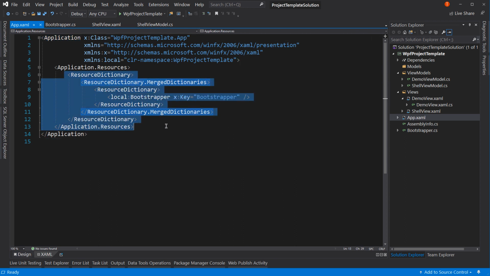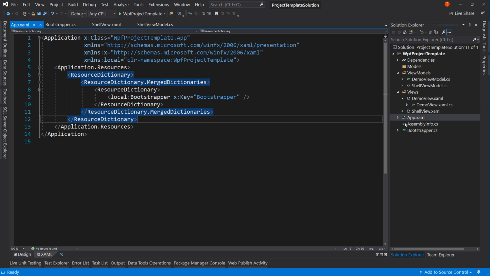App.xaml, this stuff is stuff that I don't remember. I have to go to a previous project and type it out from the previous project just so I have it kind of in my mind and I don't mix up something here. So a lot of this stuff is just basic setup stuff that I have in every WPF application that I use Caliburn Micro with, which is pretty much all of them. But it's not stuff that really changes from project to project.